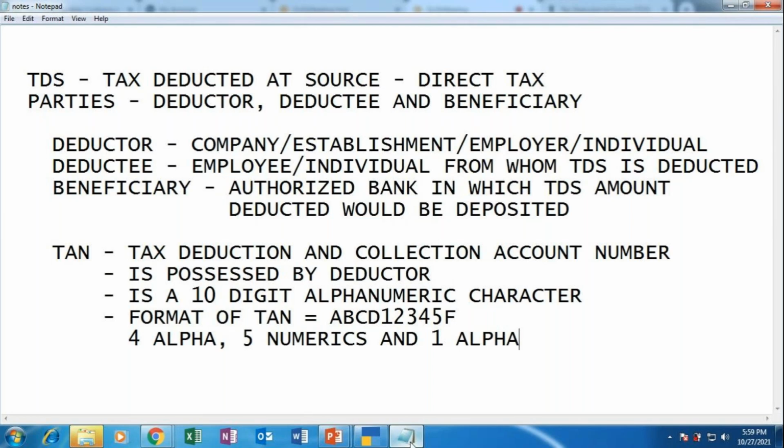In the same way, the company or the establishment will also specify the TAN number in all the documents, all the returns, the reports where the TAN number has to be given.